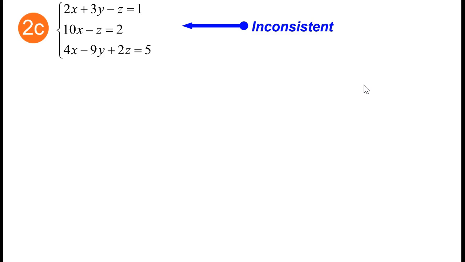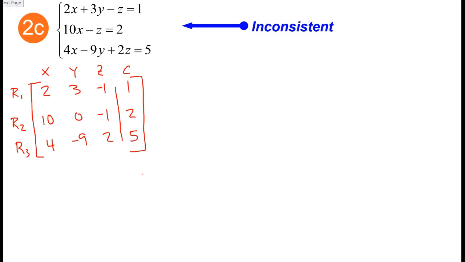First thing I'm going to do is set up my table of coefficients and constants. I'm going to pause the video, you can check back here in a second. Okay, folks, here's my table of constants and coefficients. Remember, this column represents the coefficients on the x variables. This column represents the coefficients on the y variables. This column, coefficients on z. And here's all of our constants. Equation number 1, 2, and 3.